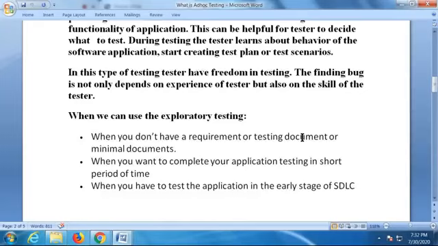So we are learning a number of techniques. It doesn't mean that we implement all of them in one software. We are just learning for knowledge purposes. In real time, your leader will decide. Your manager will decide what techniques we need to use on the project you are testing. That we'll see in SDLC classes, how it will be implemented and all that.